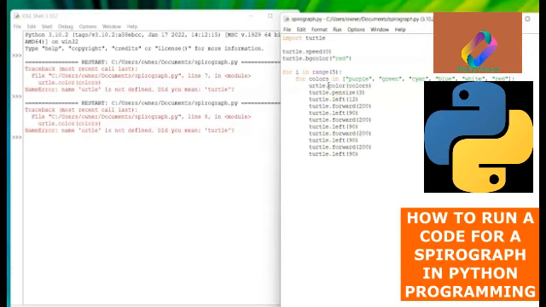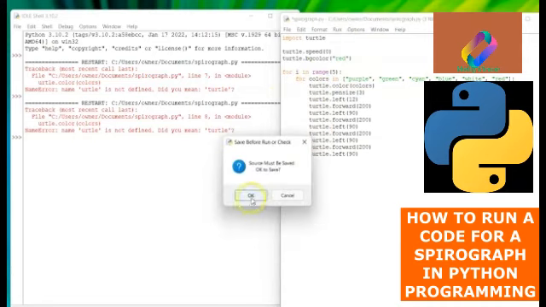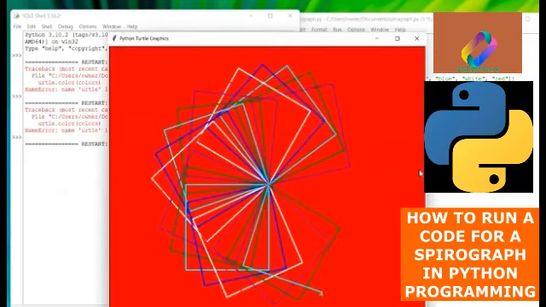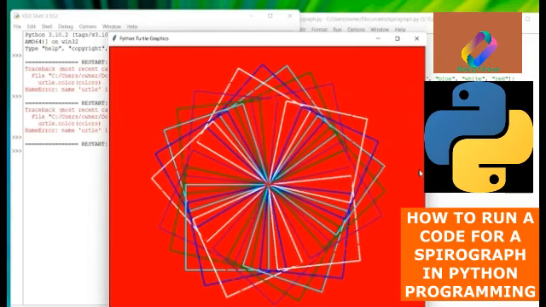I'm just gonna have a look and see where the error occurred. My colors, everything is in order. Oh, okay. Name turtle is not defined. Did you mean turtle? So let's see where it says that. It tells you what mistake you've made, so you can easily go back and readjust it. So yeah, this is the output you get.